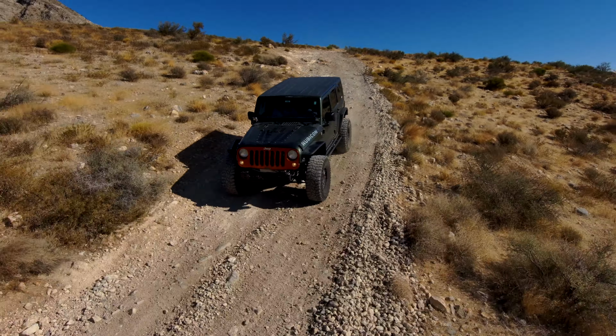So I think this is one, and it's just a wonderful engine. They run quiet, they run smooth, they have a lot of torque, and when you combine it with a 6L80, even though we had this combination 10 years ago, I still have a lot of fun driving this combination, even in a heavy Jeep.